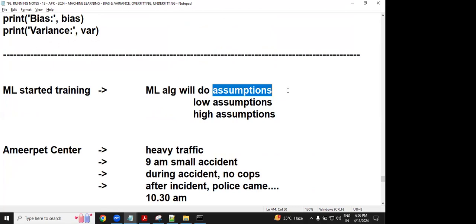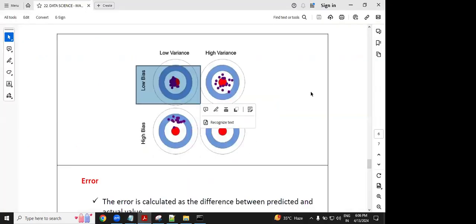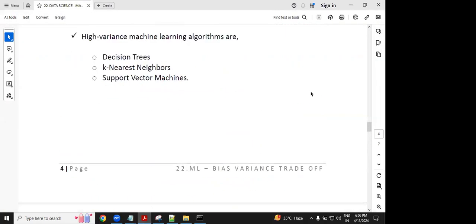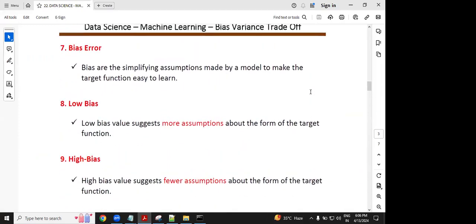When I'm talking about assumptions, if it is a small police officer who joined only yesterday, he can do small assumptions. But a police officer having 10 years of experience, like me, whose hair also turned white, will do a lot of assumptions. Go back and I'm sure you will understand what I explained. Hold on, just try to see.